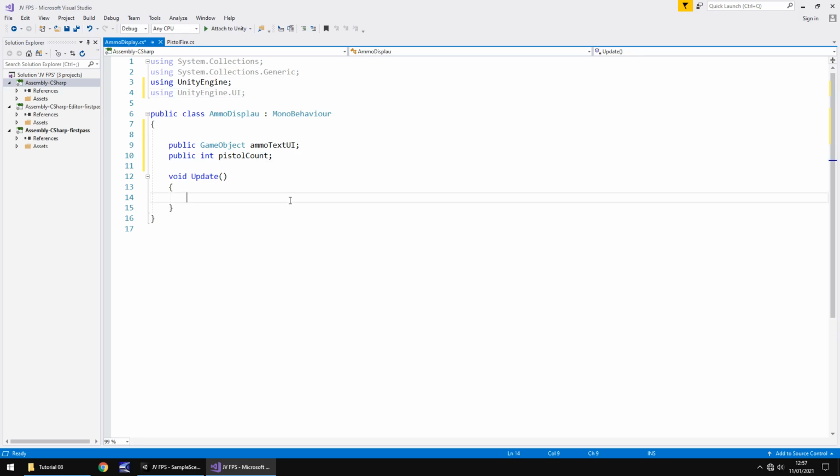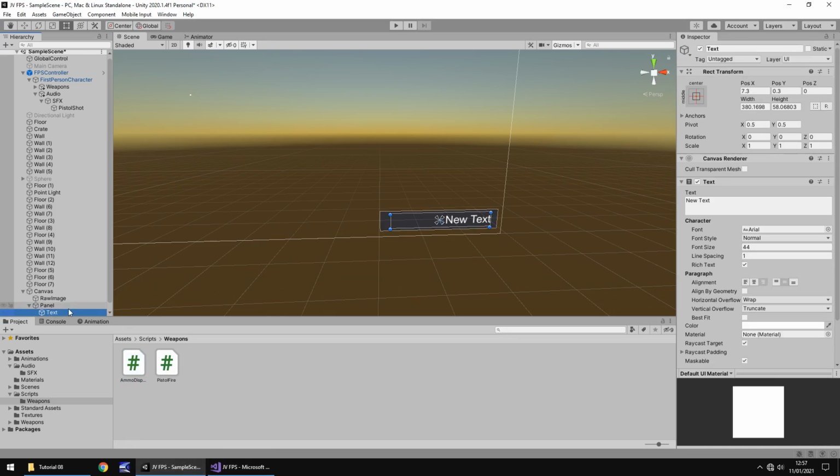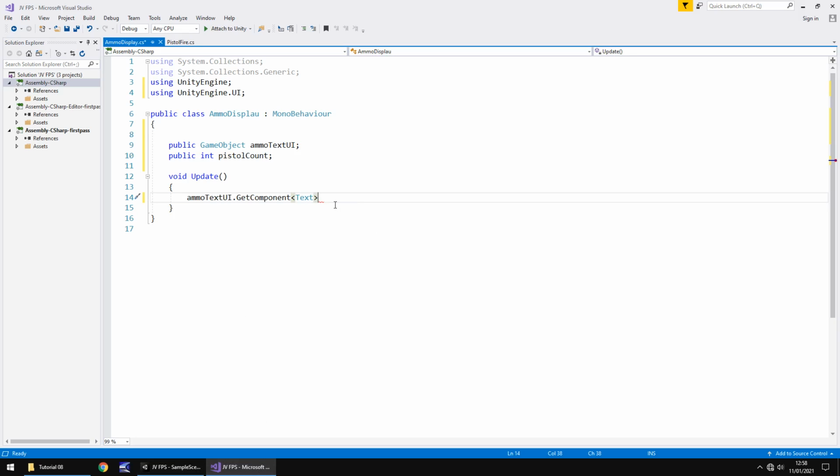So at this point, what we need to do is say ammoTextUI.GetComponent, much like we did with our pistol, and in angle brackets, Text. Now, why Text? Well, if we head back into Unity and click on the text itself, this is our object, this is the component that we're getting. And remember, the subcomponent is also called text. So when referring to that subcomponent, we don't actually use a capital letter. So that means that this will be GetComponent<Text>(), then our parentheses, and .text. And if you're using Visual Studio like I am, you'll see that there is no capitalization there for it. It is text, so you kind of assume that that's right anyway.